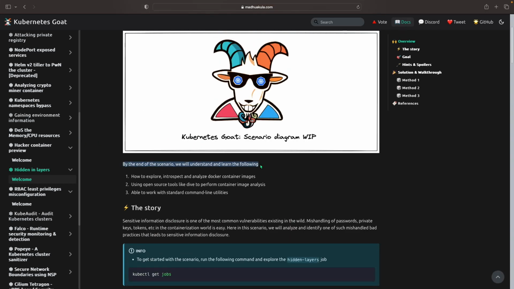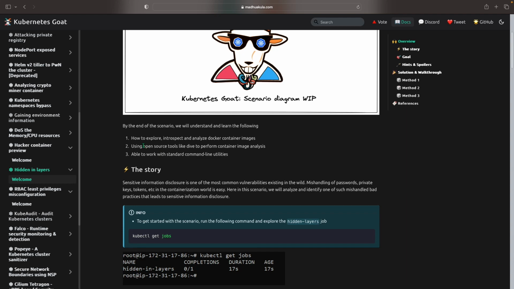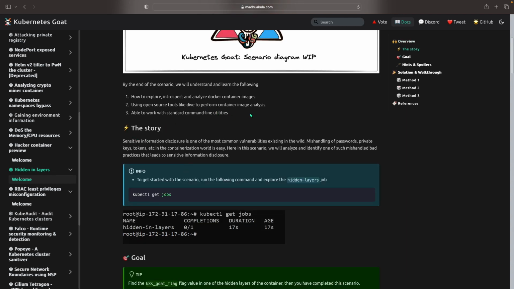By the end of the scenario, we will understand and learn the following. We'll learn how to explore, introspect, and analyze Docker container images using open source tools like Dive to perform container image analysis, and be able to work with standard command line utilities. And the story is that sensitive information disclosure is one of the most common vulnerabilities existing in the world.